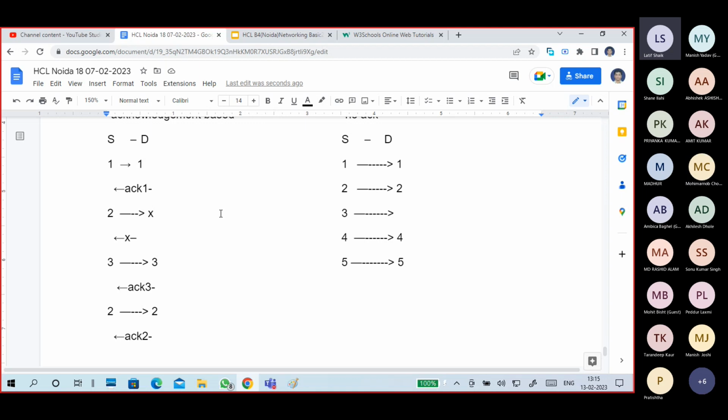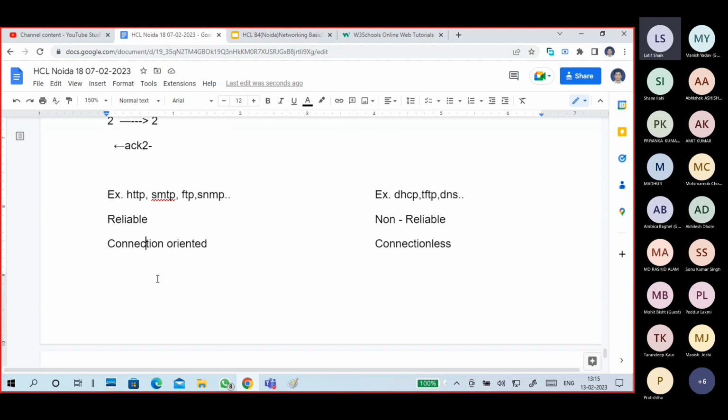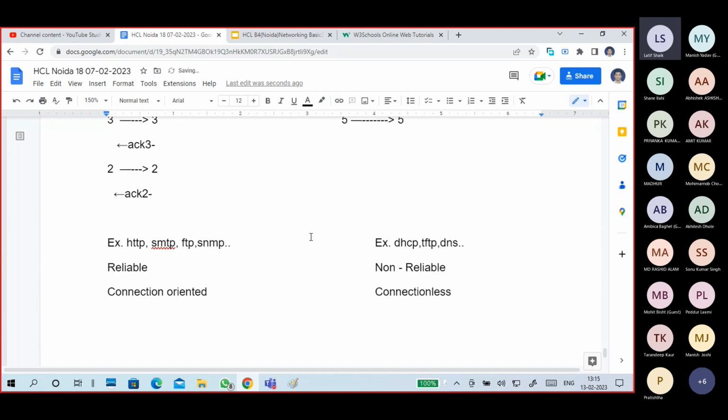Instead of sending one packet, waiting for an acknowledgement, then sending another packet and waiting again, with windowing and flow control I send a bunch of packets at a time. The destination receives the packets one by one and gives an acknowledgement for the bunch of packets. Just for space purposes, I have written it separately like this.